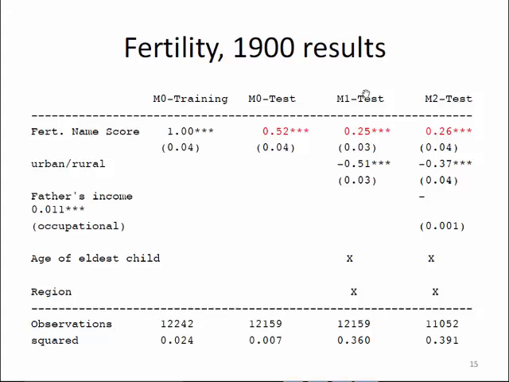Let me say one more thing about this R squared, because I think I can do this wrench and hammer thing here. Do we want a big R squared or a small R squared? Well, first of all, I can make the R squared higher by increasing my sample size, because then I just have less noise on each estimate. So the R squared is a little bit arbitrary. But I think this small R squared is actually pretty neat, because everybody's going to want to talk to you about their personal experience with names. And I'm going to tell you, your N is too small. You need 10, 20,000 people in order to even see this effect. And you can barely see it even with 12,000 people.